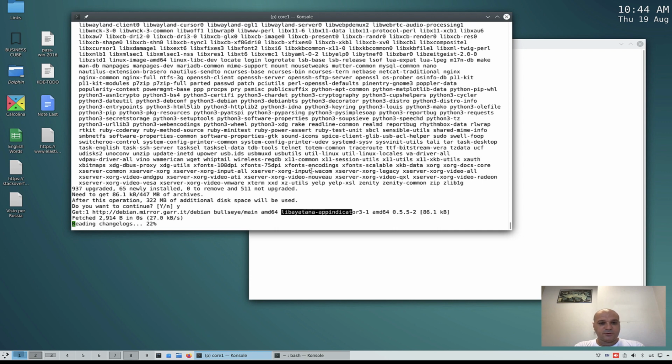For some reason I don't know this happened, probably because a lot of people are trying to upgrade these days. Debian 11 is new, and probably due to high traffic there are some issues sometimes downloading files. I've upgraded more than 5 machines up to now, and it happened quite a few times that I was not able to download the file in the first step. You just redo it and it comes.